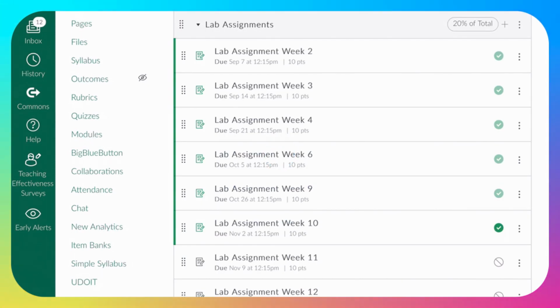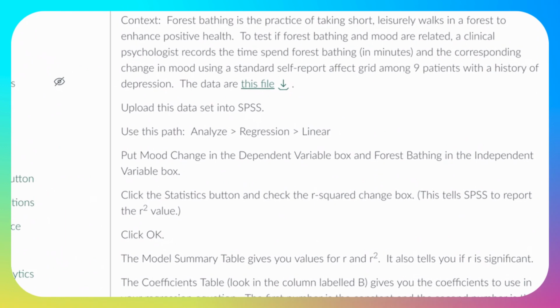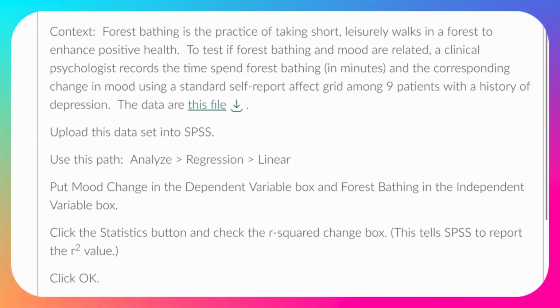Okay, and finally, let's take a look at your SPSS assignment, your lab assignment. Oh, look, only two more of those, and possibly one more that's optional. So in your lab assignment today, you're going to learn how to use the SPSS to find R, to find R squared, and to find the equation of the regression line, the three things we talked about. So there's going to be some data that you'll upload to SPSS, and you're simply going to use this path. It's really easy. You go to Analyze, Regression, Linear.